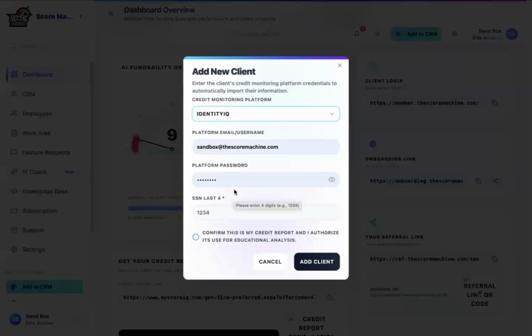With these platforms, we do encourage you to utilize MyScore IQ because it provides you with that FICO score. Once you've imported the email or username, password, and last four of the social, you'll confirm that you want that report imported into the software, and then click on Add Client.